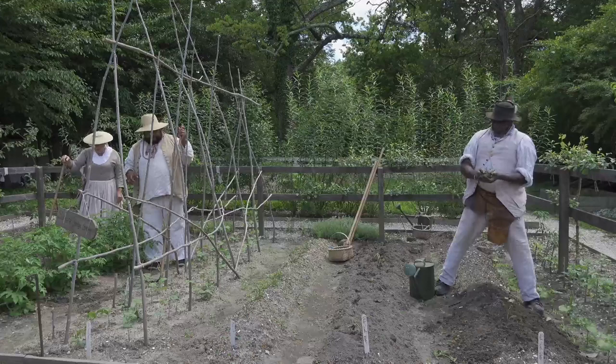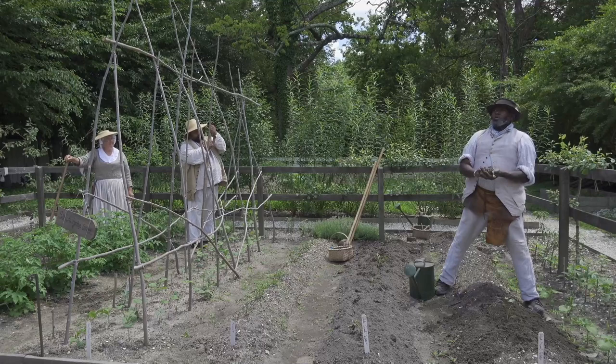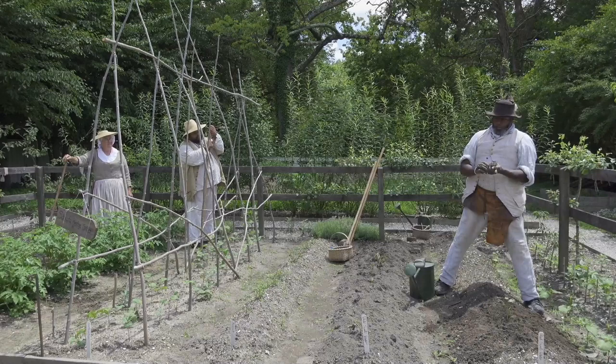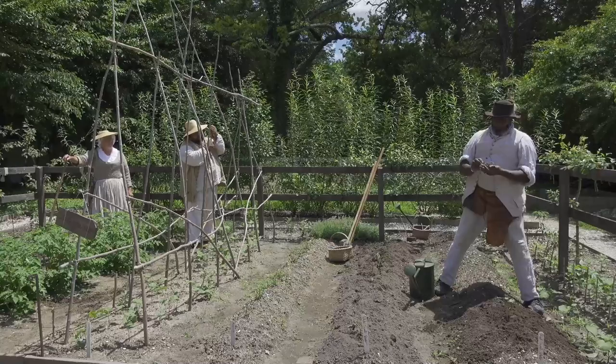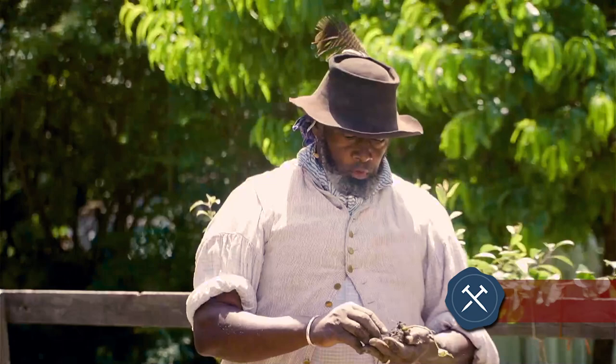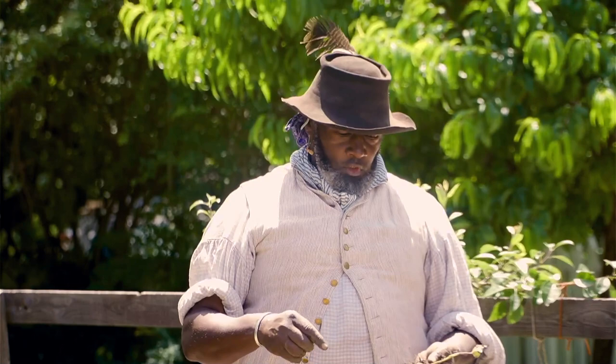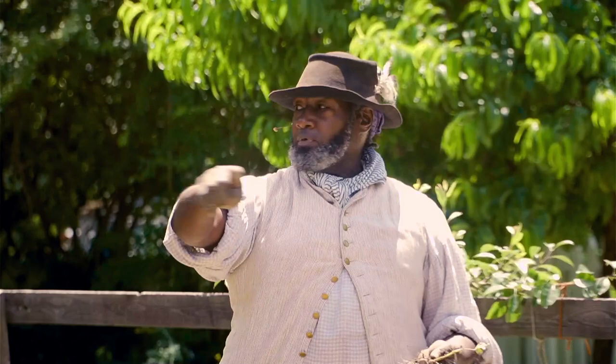Robert, do you want to talk a little bit about what this garden represented, to be present in a garden like this? Someone like me, African-American, descendant of free and enslaved people, I think of Ben, I think of Ferguson, I think of Lancaster, men that we know were gardeners in this town of Williamsburg who worked for their masters, but used those same skills that they did in their master's gardens and worked for themselves. So here I am, after all that time from the past to now, still in the same place, on the same dirt, bringing that history to life.